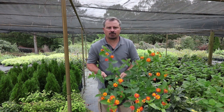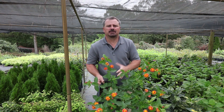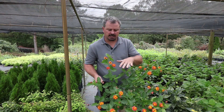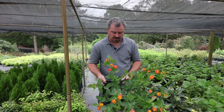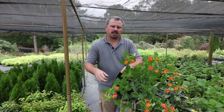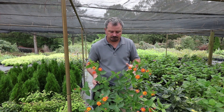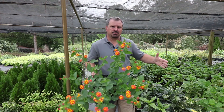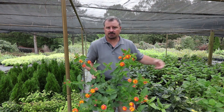In terms of watering Miss Huff Lantana or any Lantana, these are extremely drought tolerant — almost no drought would kill these. But the problem is, if you let it become too dry, it'll stop flowering. It flowers on new growth throughout the season, so if it gets too dry it's going to stop growing and therefore stop flowering. So if it gets dry between rains, drag a water hose over and drown it, then let it dry out between waterings. I use that drown-and-forget technique — it works very well. I don't like to do a little bit of water every day; that almost discourages plants from rooting out into the surrounding soil.